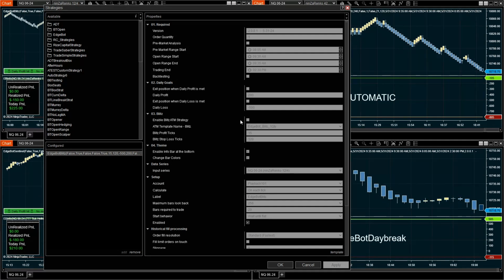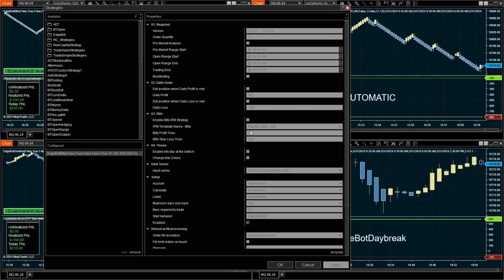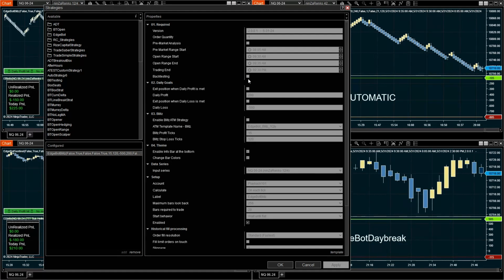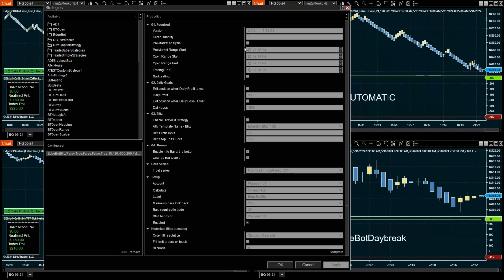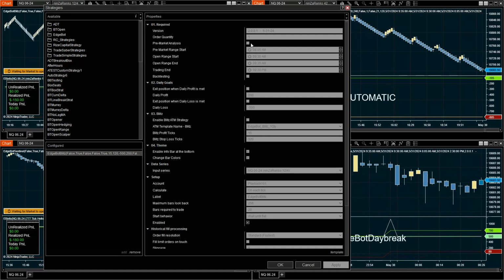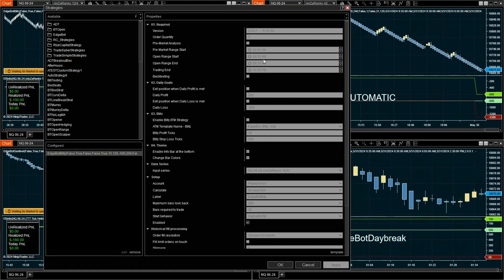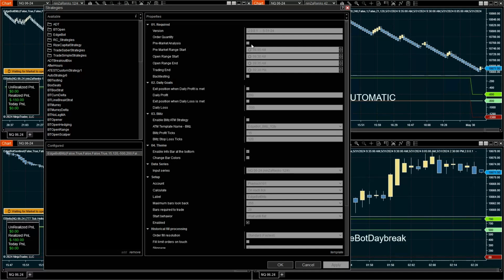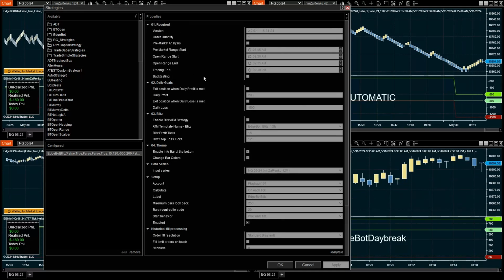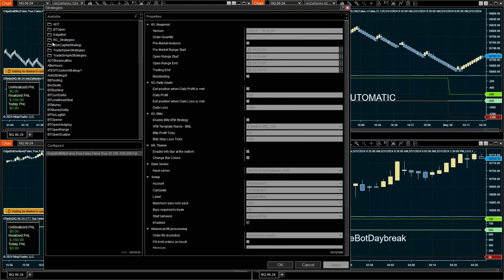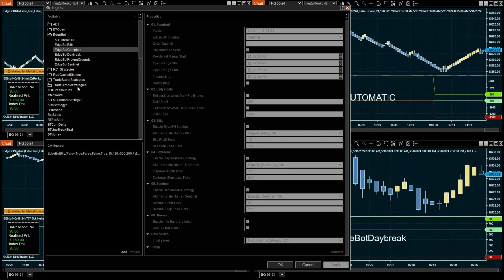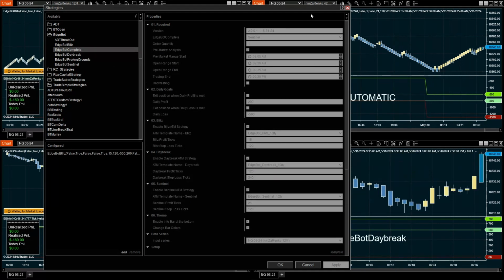Just note that this will not work in backtesting. We now have backtesting support, and you can manipulate a lot of the ranges and the times. Especially if you're in a different time zone, this will help you greatly. Or if you just want to try your own, that's there as well. All of the strategies have this, with the exception of Complete, which has all of the modes in one.